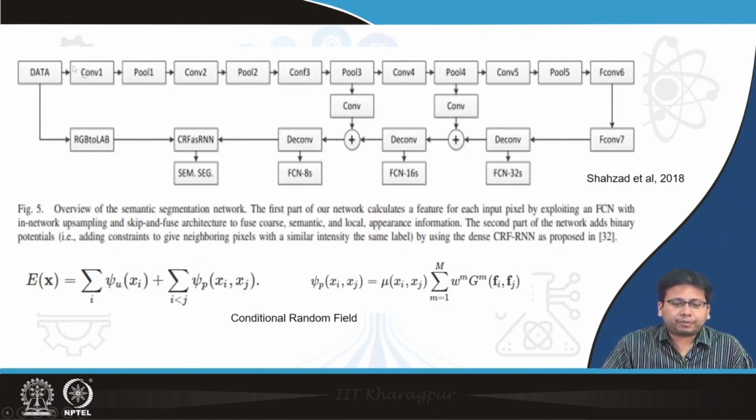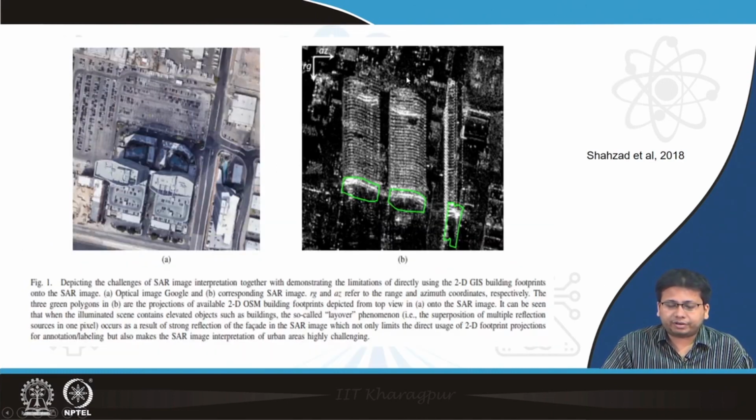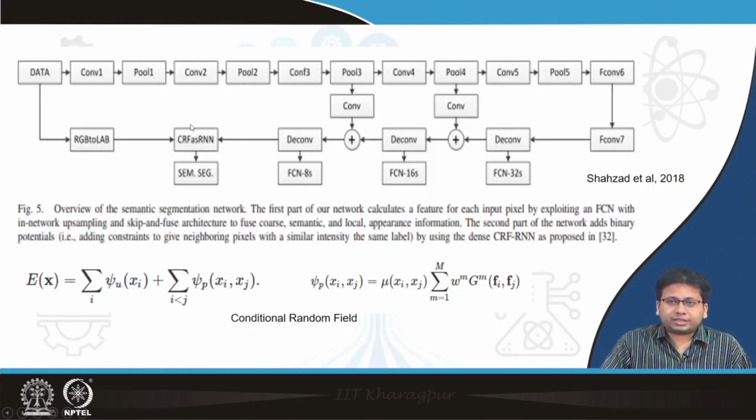Now in this particular paper, as I said, they have developed the labeled examples with the help of auxiliary information related to where the buildings might be located. This auxiliary information may be the list of building coordinates that they know, or comparison with an optical image like this. Once they have the training data, next they want to build a neural network which will be able to do the building classification task. Basically, they want to classify every pixel as building or non-building.